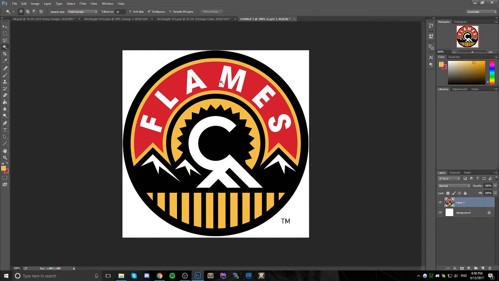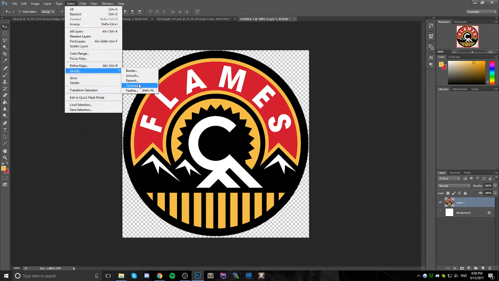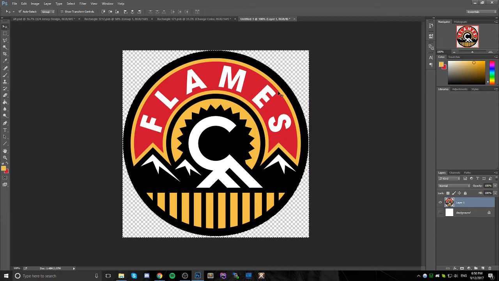Gotta do contiguous because this has some white in here. So changing the selection, the marquee tool to use contiguous. Select the background again. Delete the trademark. There we go. And I'm gonna again contract it by 1 pixel. Select the inverse, delete it, so it's nice and clean around the outside.